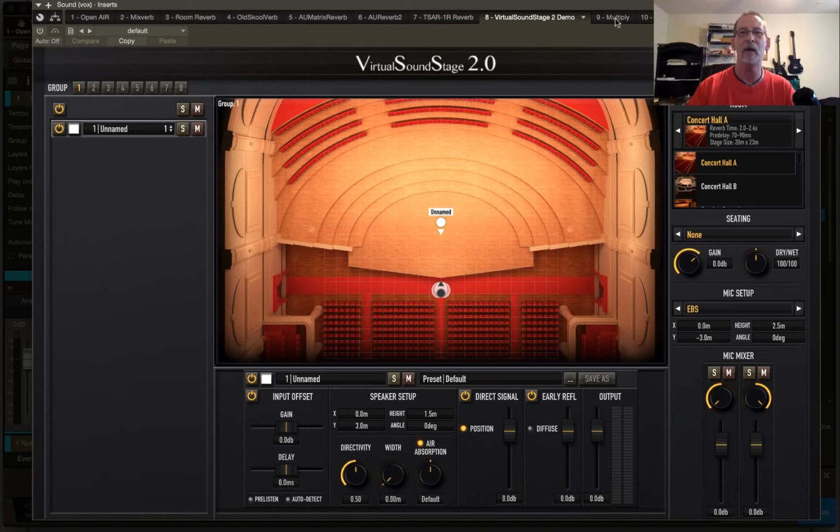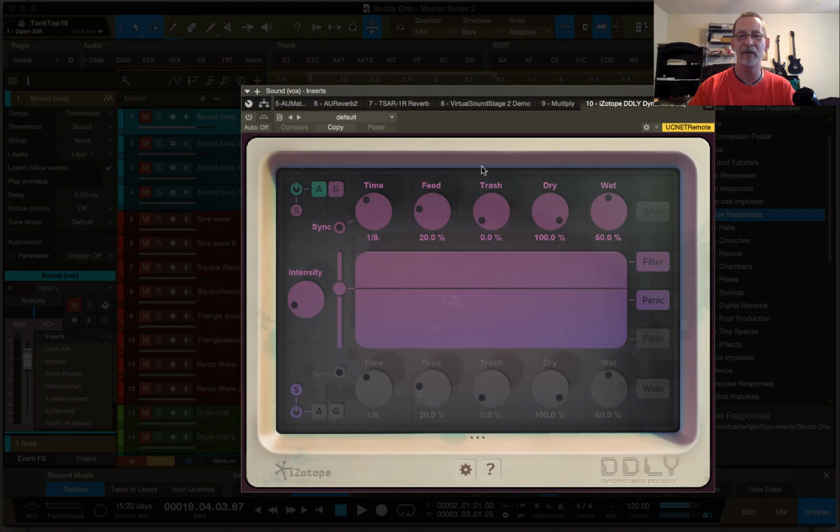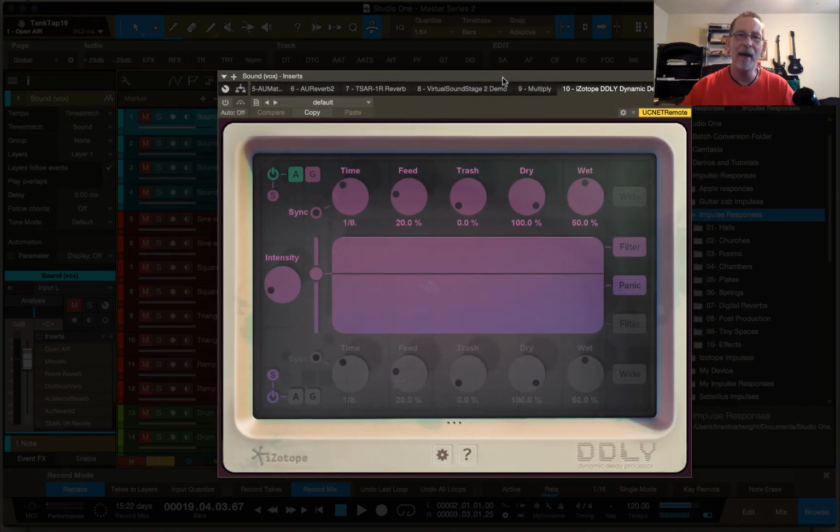Other things we talked about were the echo effect, but there are tons of other delay type plugins that you have. Beat delays, analog delays, cheap free delays like this Acon Digital delay. There's this digital delay from Isotope, the DDLY. There are tons of them. Now, sometimes just a little bit of delay can take the effect of reverberation, trying to keep things clean, but add some spatialization. This is something you need to take into consideration because it most definitely can.